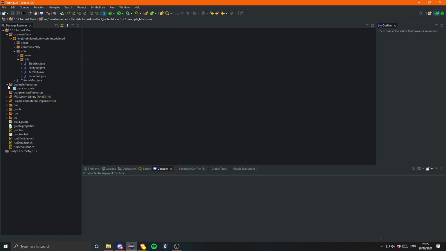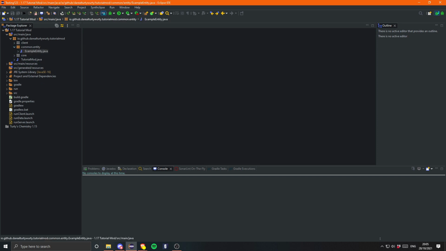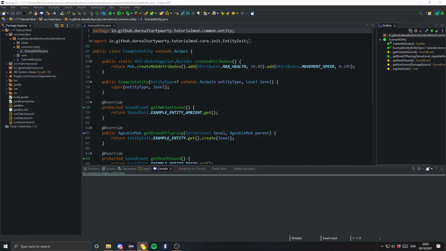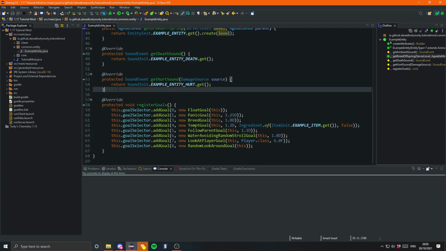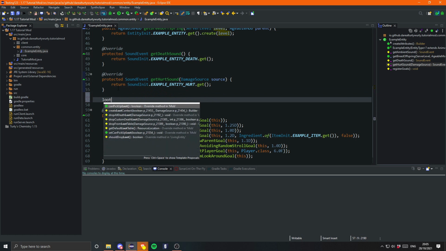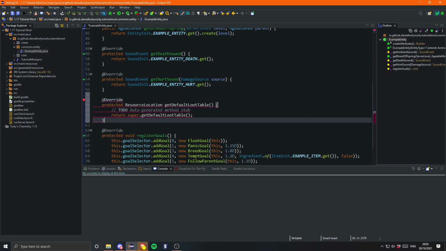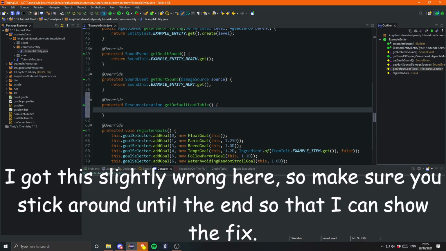And then we can just go into our entity class. So common entity, example entity. And in here, you can just go ahead and override the loot table method. Wait, maybe not. Oh no, we need to override this get default loot table method. Okay.